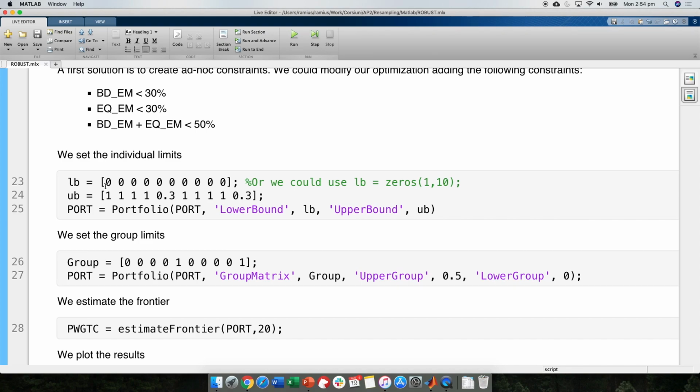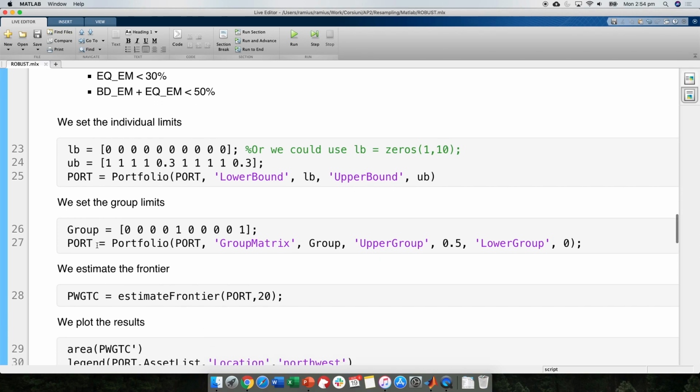I could have written 10 lines of code where it says go and check the name and look if the... but it is overshooting. Asset class number 5, asset class number 10. We're going to do this. Okay, and then we are going to pass lower bound and upper bound to portfolio. So again, port is equal to portfolio. We import the old one, and then we have lower bound is equal to LB, upper bound is equal to UB.